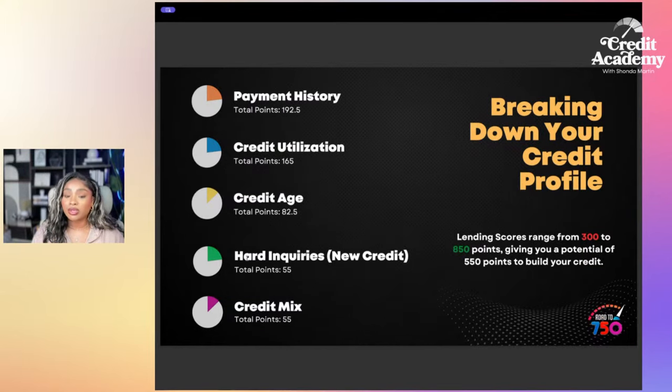And then another thing that you need to realize is they don't make their money off the top 12%. Understand that they make their money off the 88% of us who do not have a perfect credit score, right? Mainly the people who have less than good credit scores, or even the lower credit scores, that's where lenders make the bulk of their money. So not only do they not expect you to have perfect credit, but it really does not feed their bottom line the better your credit is, you know? So they'll accept you with open arms without you ever obtaining even near a perfect credit score, right?